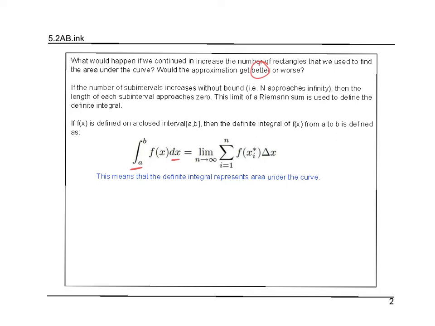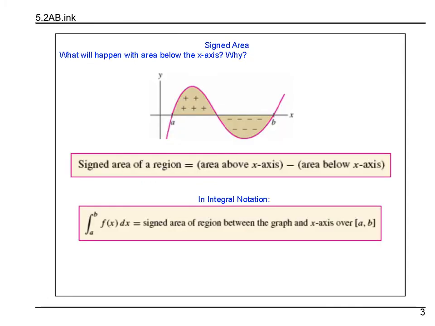Okay, this means the definite integral represents the area under the curve. So just like in chapter 3 when the derivative was defined as the slope of the tangent line, the integral is defined as the area under the curve. So signed area matters, of course. If we're looking at the area above the x-axis versus the area below the x-axis, we have positive versus negative. So oftentimes we take a look at what's considered the net area. Right? Sometimes the net area is 0. The positives and the negatives cancel out. Similar to a velocity type question where you travel north and then you travel south. Well, positive and the negative, it makes it look like you traveled 0.